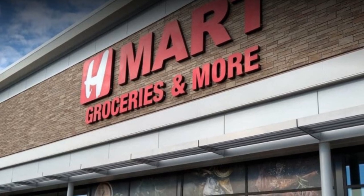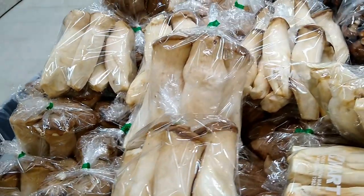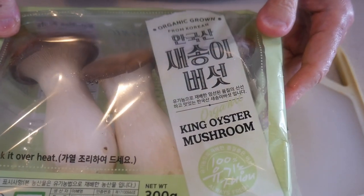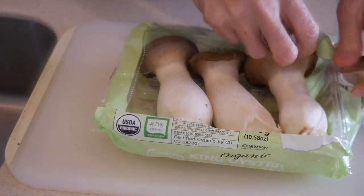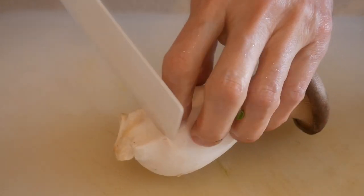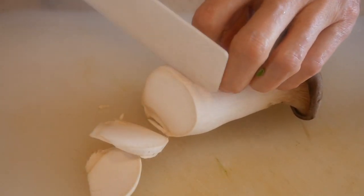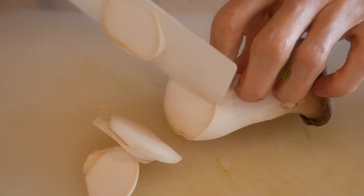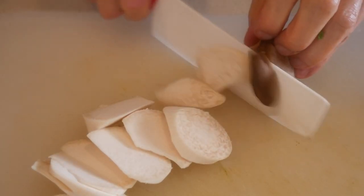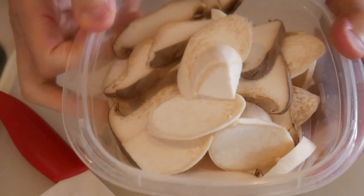I went to shop at H Mart on Saturday — they have many different kinds of mushrooms. One kind is known as the king oyster mushroom. This mushroom originated from the Mediterranean, and now it is used all over the world. When compared to other mushrooms, it has a very firm texture. Before it is cooked, it is relatively bland in flavor. However, once you cook them, they are rich in umami flavor and their texture is very much meat-like. I cut them into thin slices as part of my advanced prepping, and I will use them in different dishes to test out their properties. This is the advantage of advanced prepping — it allows you to take a single ingredient and try it out in different combinations.